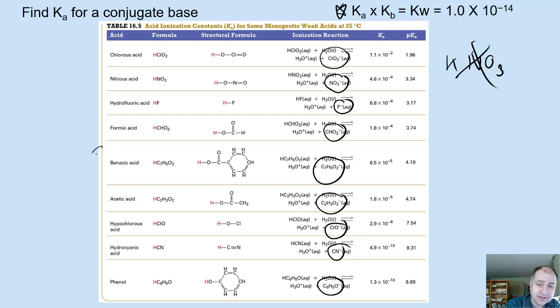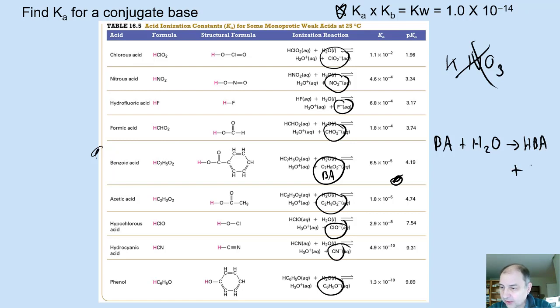If I gave you benzoic acid or sodium benzoate or something, calcium benzoate, potassium benzoate, strontium benzoate, right? C7H5O2-, you go find it on this chart. If you find it, then you can set up the reaction, right? I'm just gonna call that BA. This is gonna be called BA. I can't think of anything better. So then we know that BA- is gonna react with water to form HBA, and then hydroxide. So that's going to be the same thing over and over. That's your reaction. That has a Kb. That Kb can be calculated with this up there. All right.